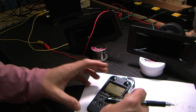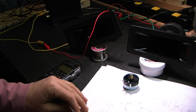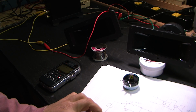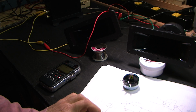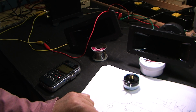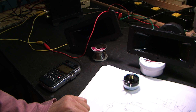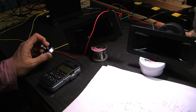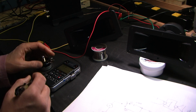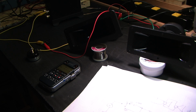I could run a few more measurements just to get it a little more accurate, but it doesn't matter. The point is that down at 1K, the capacitor is attenuating acoustically by 10 dBs. So experimentally speaking, our 10 microfarad capacitor is right on the money. So that's all I'm going to do.